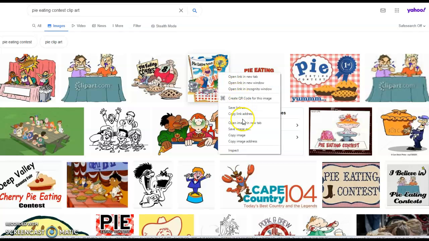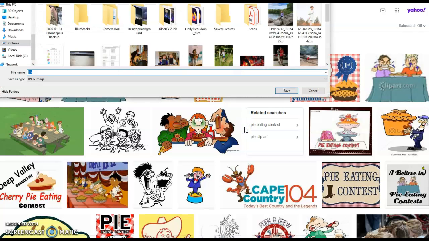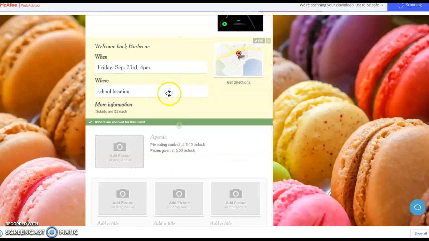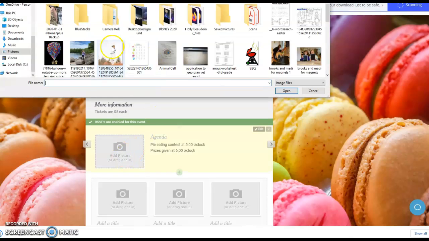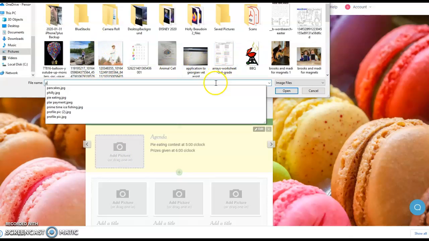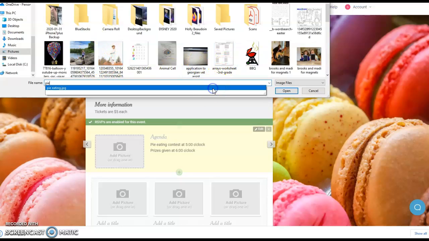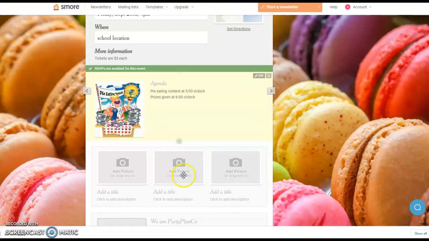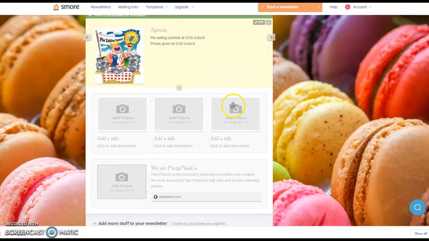So we'll do that one. So then we would just do save image, pie eating. That way when we go back to flyer, we can open this up and then we can type in pie eating contest and it opens right there for us. And there we go. Pie eating contest at 5 o'clock.